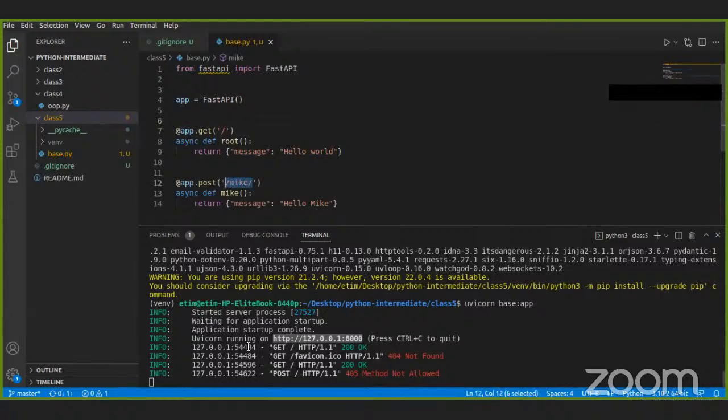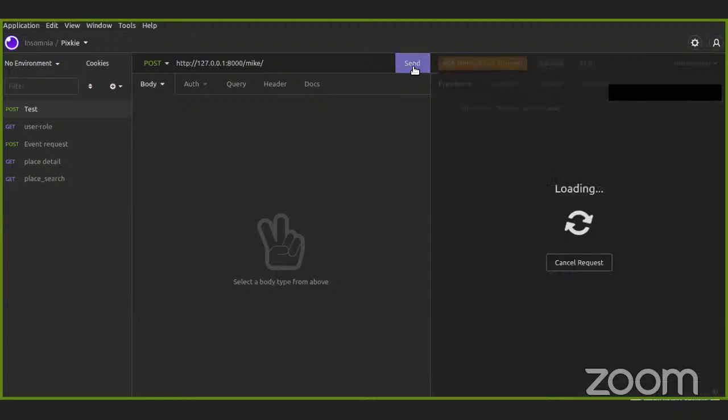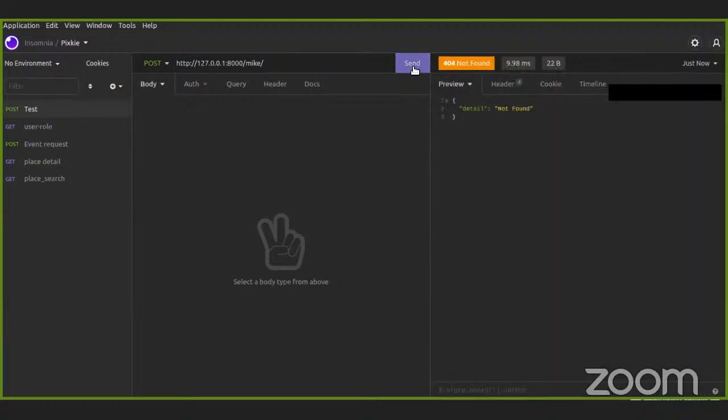So I'm going to go back to my test client. All right. Okay, let's send a post request to the endpoint and see what happens. But I'm of the opinion that it will not work.